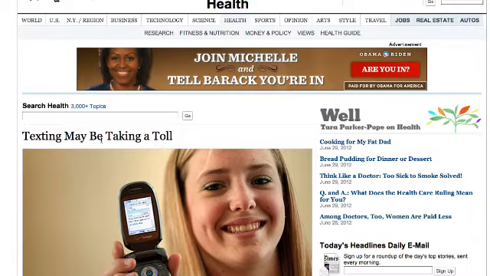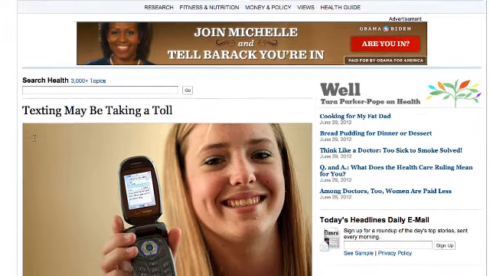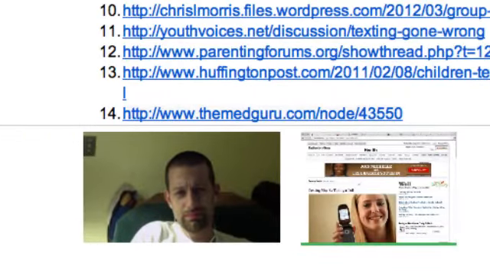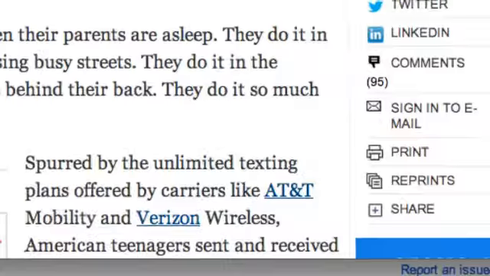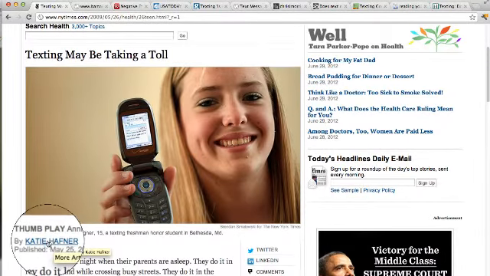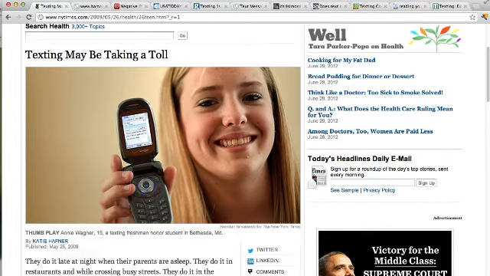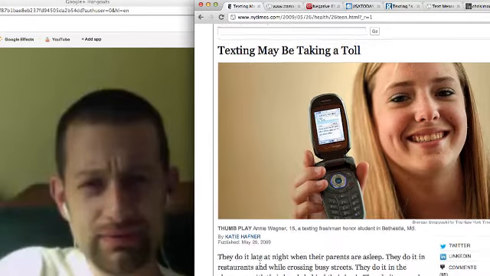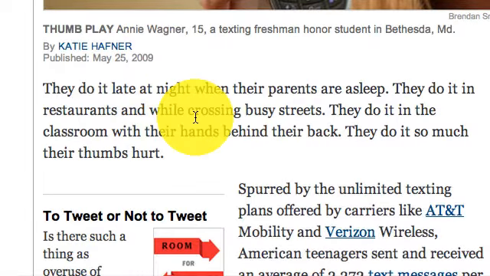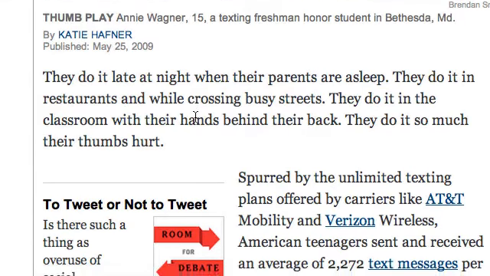So this is an article that I found from the New York Times called "Texting May Be Taking a Toll." First of all, I see the New York Times made it. Do you think the New York Times is a pretty reliable source? I think probably so. I think it's been around a really long time. So, okay. Yes. So I can see the author's name right here, and it looks like there's a link to more articles by her. That's probably a good sign too, right? Absolutely, yes. If the New York Times is publishing more than one article by an author, it's probably a good thing. Yeah, sure. It's absolutely right.